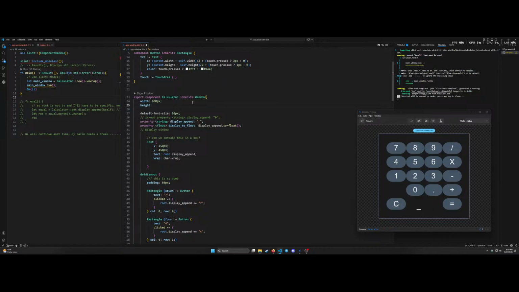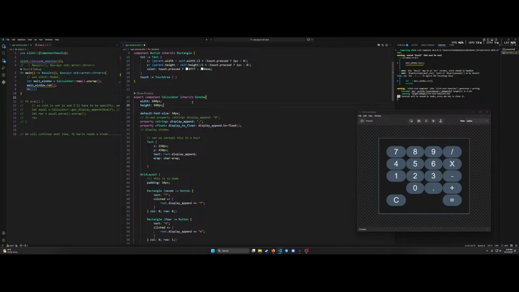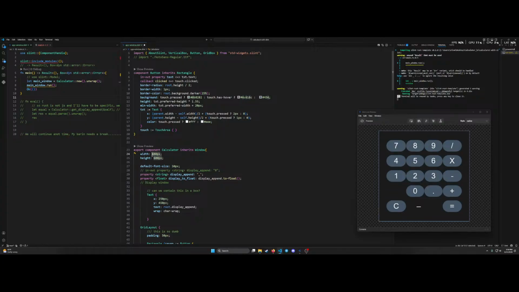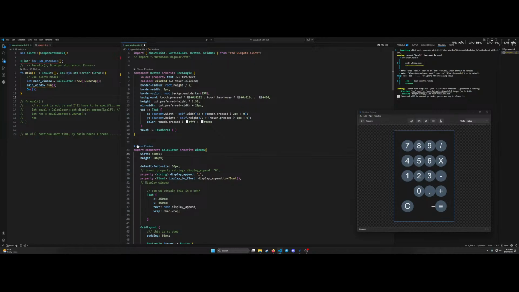Let's do 500 pixels. I think we should do the other way. So this 600, and this would even do 400. No, maybe 450. Okay, that looks better. I like the 500 better, I think.